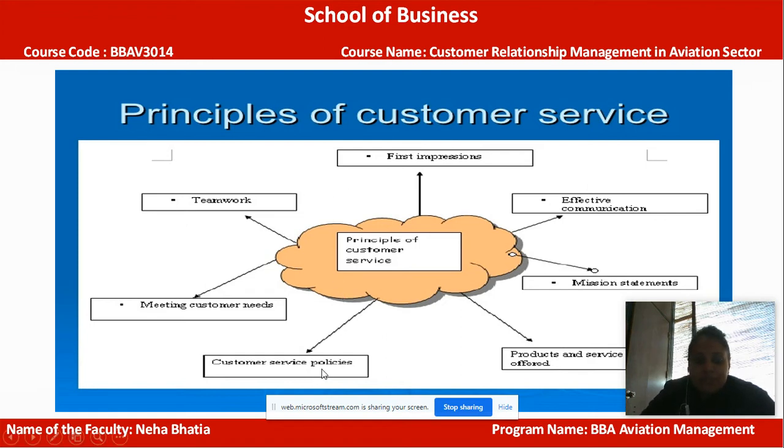Next, customer service policies have to be very, very appealing, and extremely competitive with other airlines, so that it will make customers come back to you. Meeting customers' needs is very, very important, because if we have big taglines and we do not implement them, we cannot practice what we preach. So that is again very, very wrong, and would not give me satisfied customers.